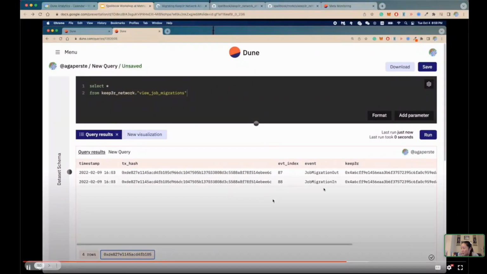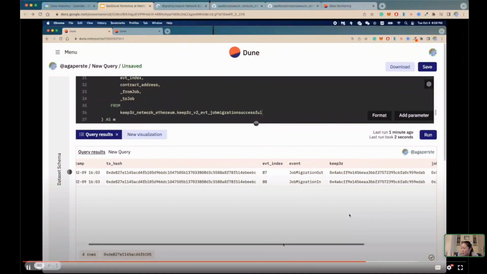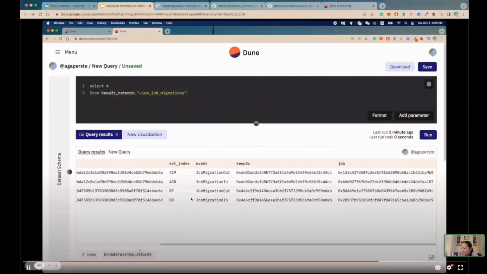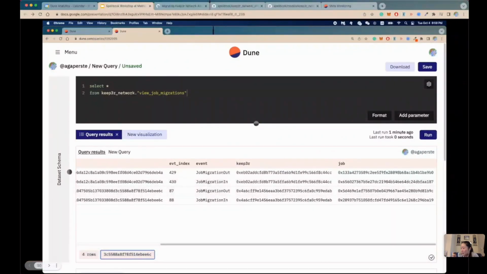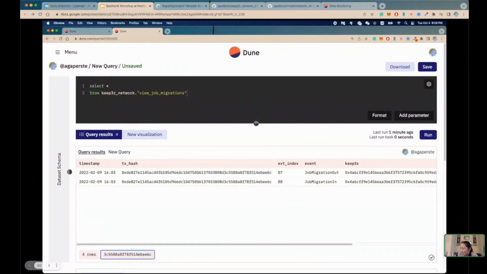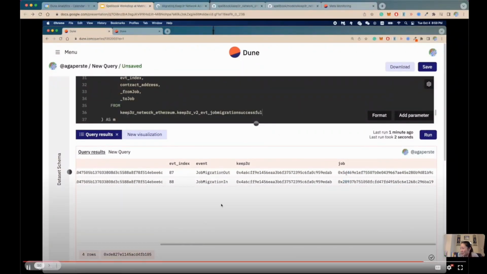So here I can see that the event index is 8788 for this hash, right? And then flipping over to the other side, it's also 8788 for the hash. Looks like it. Okay, so event index is 8788, and then the job starts with 54289, and then on the other side, it's also the same.